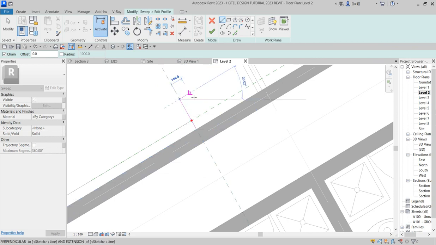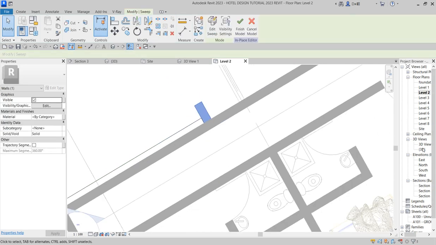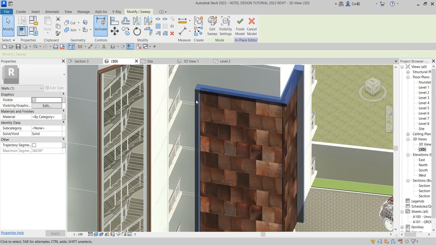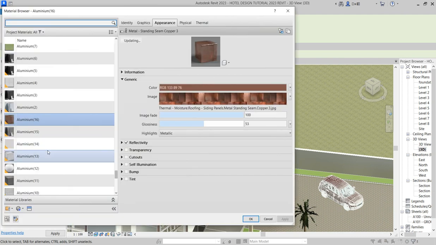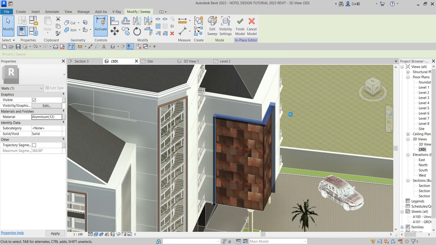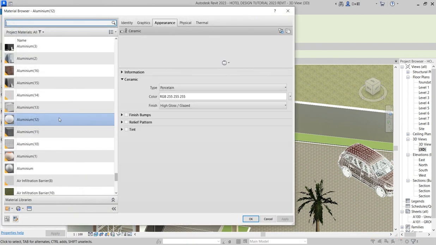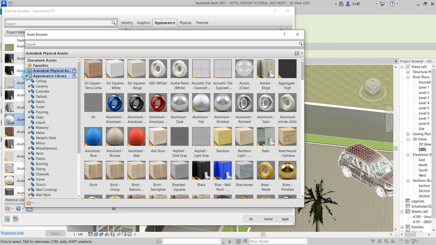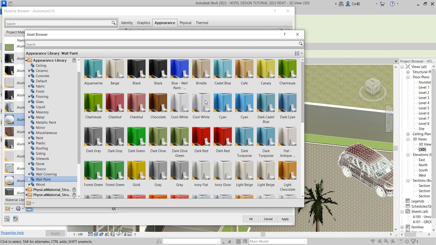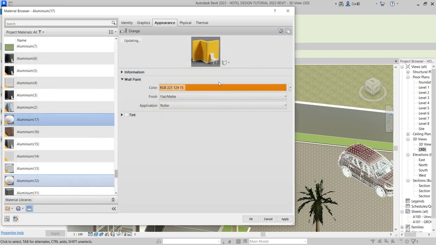So this is going to bring something bogus into play because you are going to put some certain design in that level. So when you look at it from the 3D, what do you see? Good. So you change this one, the material category. You can change it to something like aluminum, this white one. Or you change it again to, let's say I want to use a different color. Duplicate this and go to another material. You go to appearance library, go to wood coffin or paint. Then I want to use something like a yellow. Okay, let me use orange. So I prefer that.